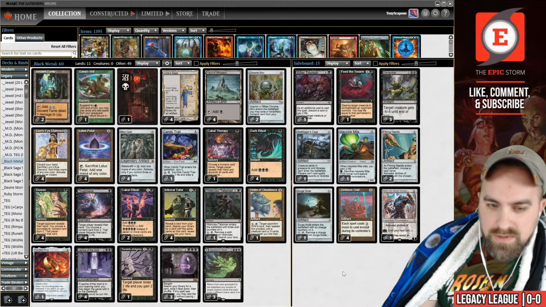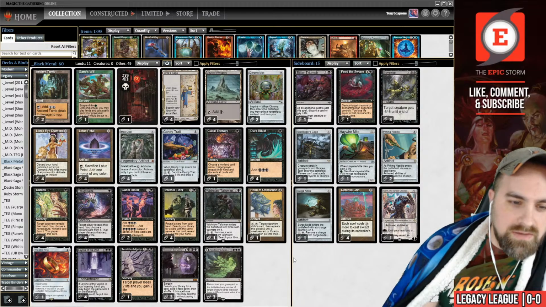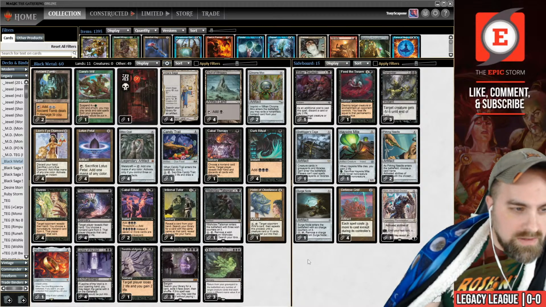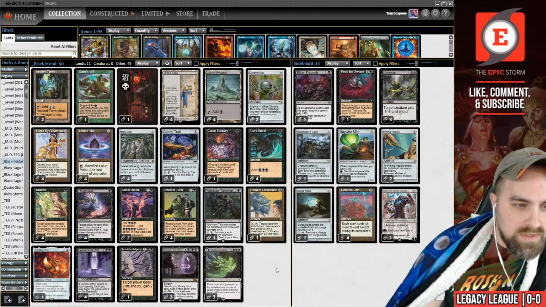Tuned a little bit after testing it yesterday, but we're playing Karn the Great Creator. I mean, this is mostly just to be a silver bullet to bring in against artifact decks, one-sided null rod, that sort of thing. As you can see, I don't dedicate anything specific for Karn as far as a Karn board goes. But that's it.